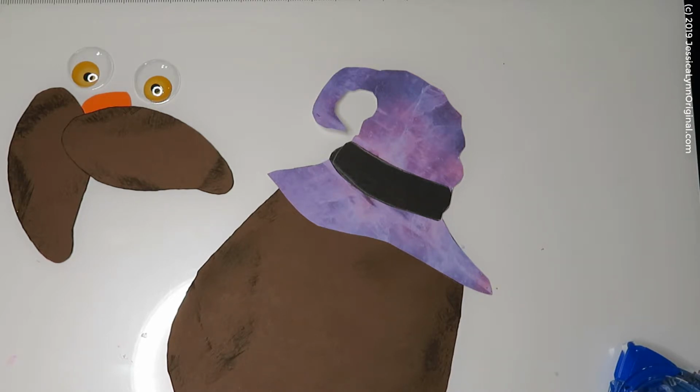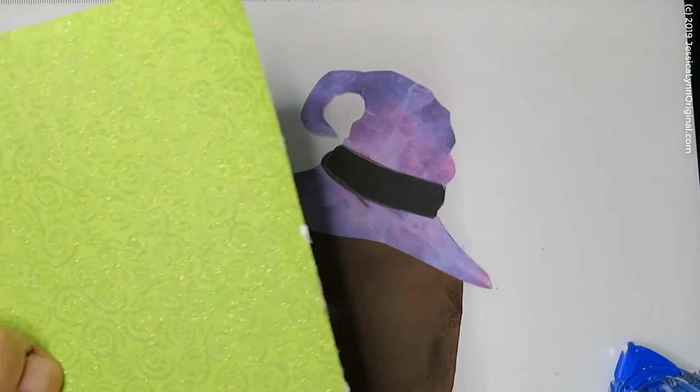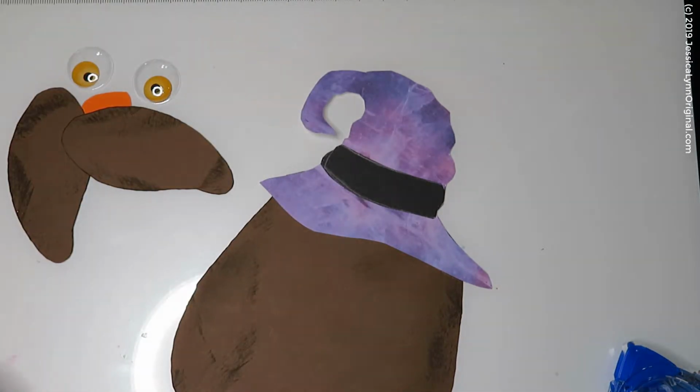From here, we're going to go ahead and create a buckle that'll go on top of the black part of the hat, and I'm going to make it out of green glitter paper. I think that will be great. It's going to look cute, sparkly, because he just needs something a little bit more. And then all I'm going to do is cut out a square, fold it in half, and then cut out the center portion.